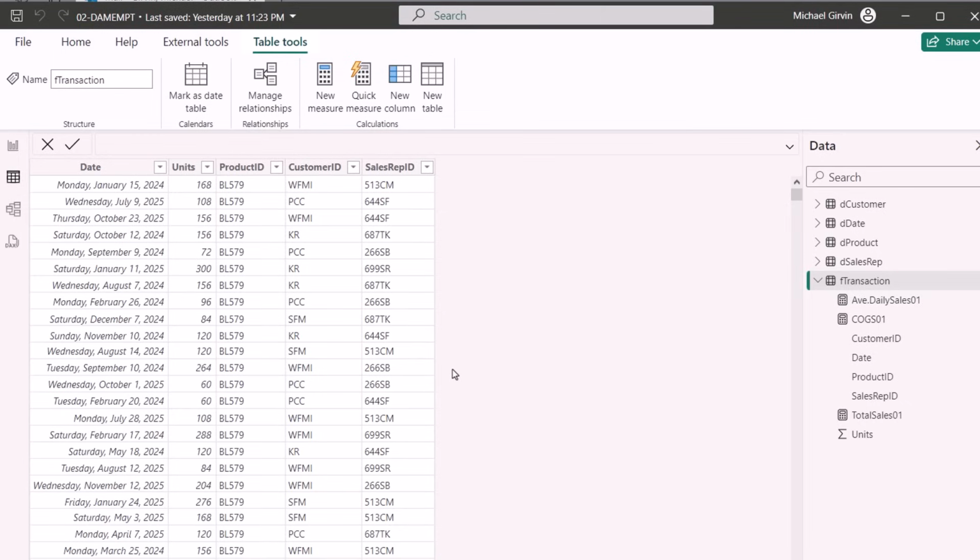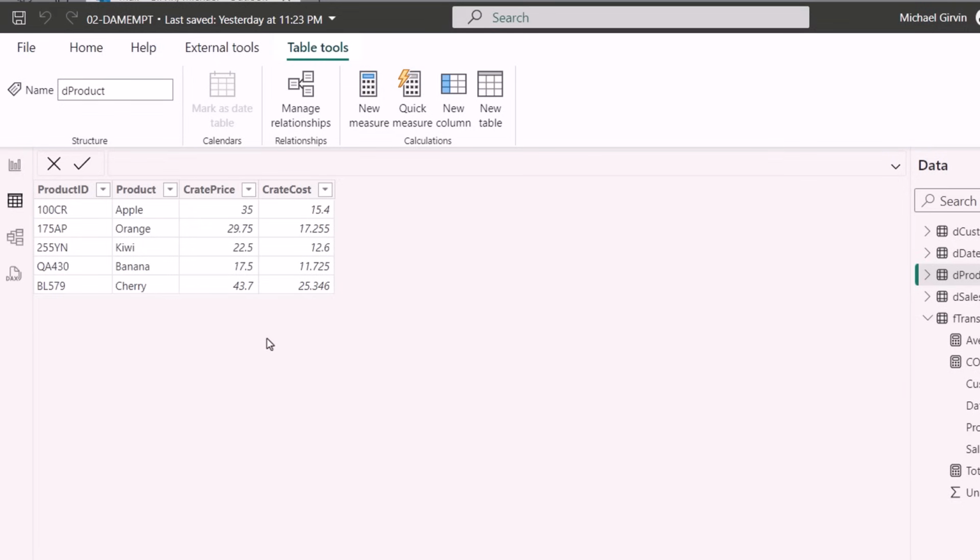So if we can think of a different way to get total sales, which is units times price, that doesn't iterate as much, the formula would calculate more quickly. If we go to Product, notice here's the price that we looked up and brought over to the fact table. But since total sales is always going to be units times price, what if we had total units for that product? Multiply it by price, and then that would be the total sales for that particular product. But the key is, when we add them all up, of course, we're going to get total sales, but we'd only have to iterate 5 times.